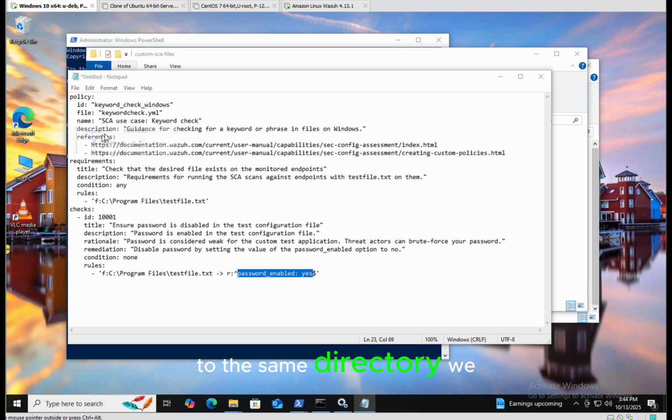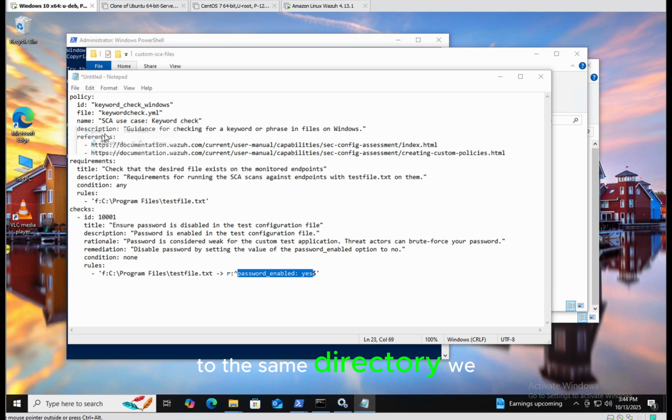Let's name it keyword check.yml. Make sure you set the save type as all files and save it here, keyword check.yml. Okay, save. Now let's close this and go to the OSSEC config file again.